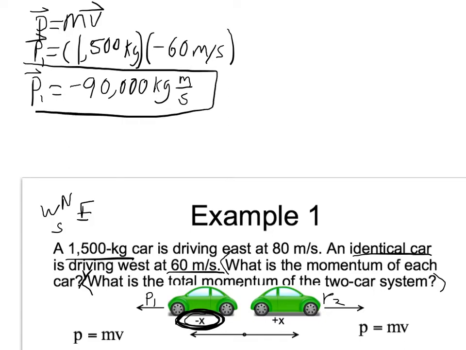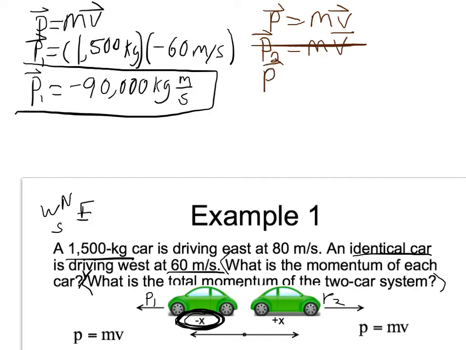Got that done. Now the problem says find the momentum of car 2. I'll use a different color just so we don't get confused. So the momentum is mass times the velocity vector. I'm writing the equations because on the AP exam, recognizing the right equation to use is usually worth a point. So go ahead and write your equations whenever you start a problem. Oh, I don't know why I wrote that one twice though. That would not be a point.